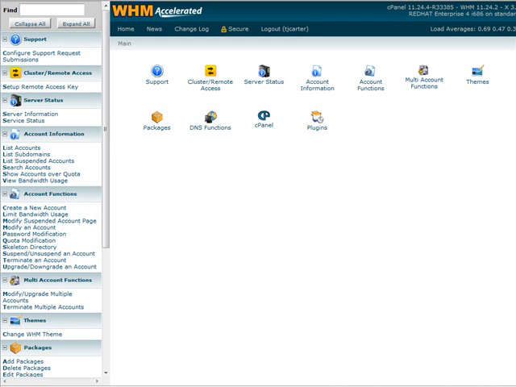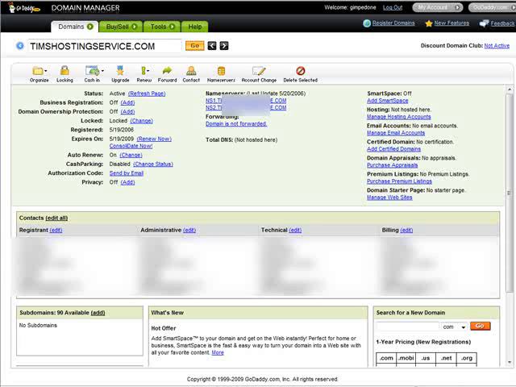Now, reseller hosting, once it's all set up, what's going to happen is they're going to send you an email telling you that you need to point your domain name at a certain name server, and then they'll give you access to this. Now, pointing a domain at a name server is quite simple. All you have to do is log into where your domain is.